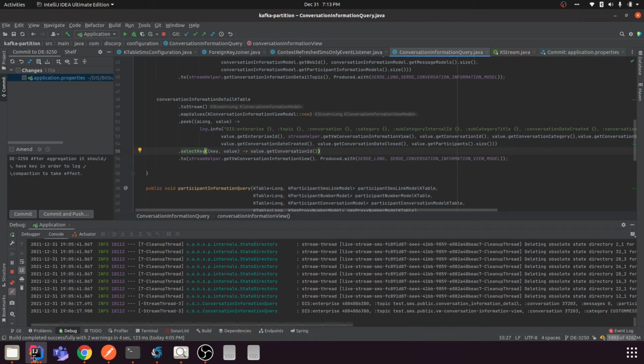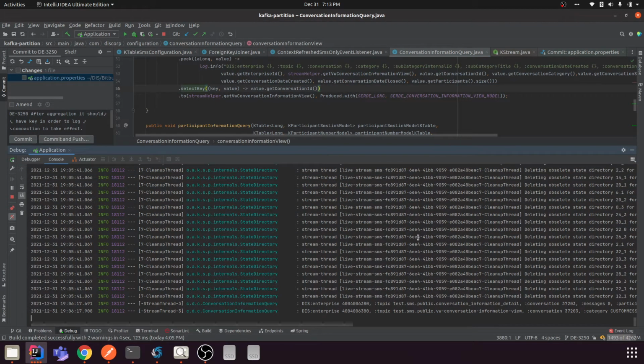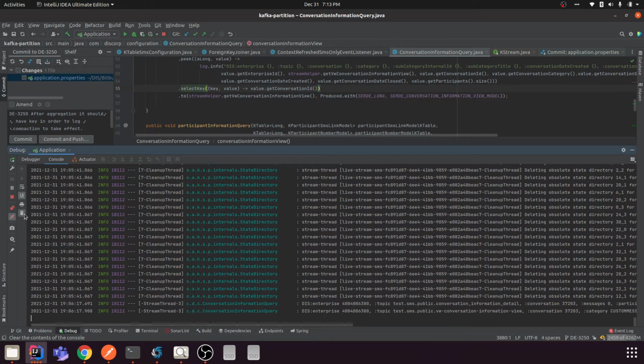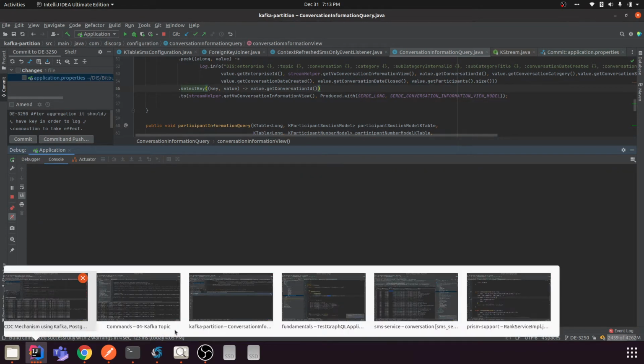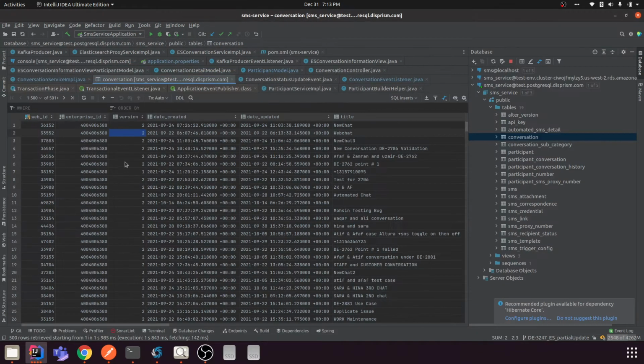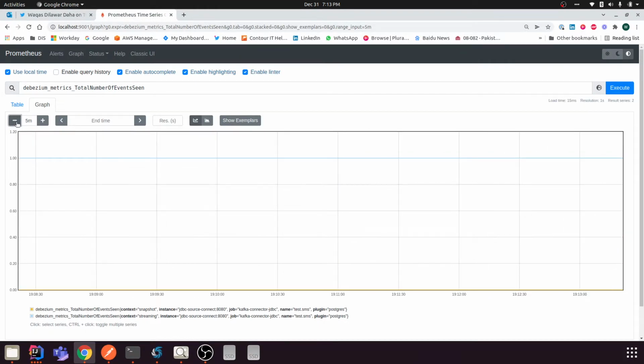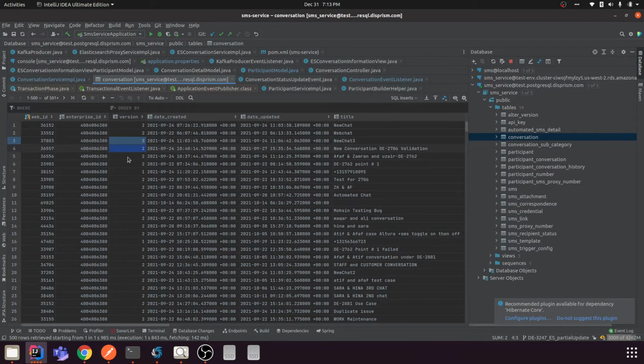If I can show you quickly, now it's working and producing some data. If I simply produce another record, let me go to the Prometheus and set it to the last 1 minute. We have just one record, and once I update the version, it should be reflected.